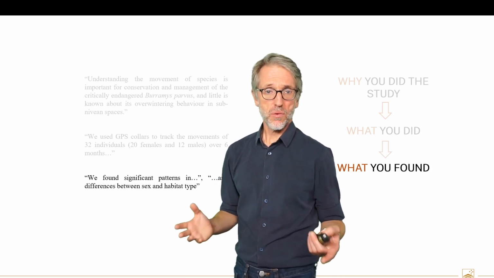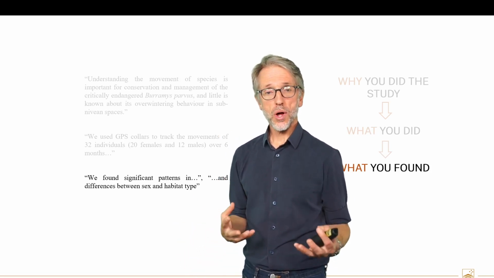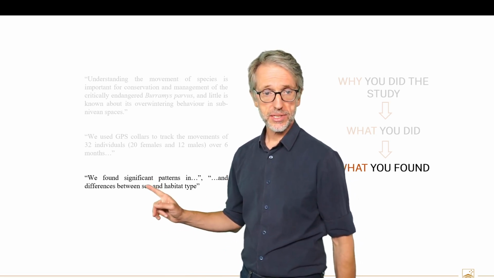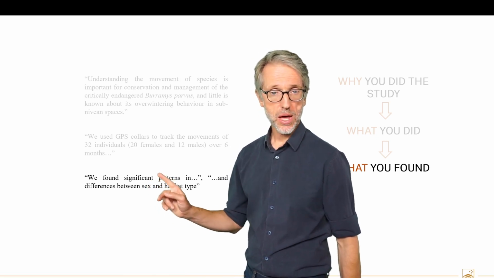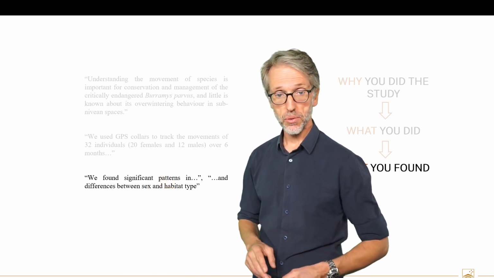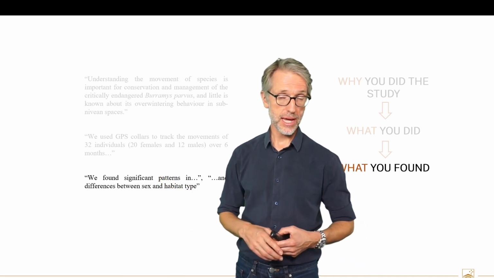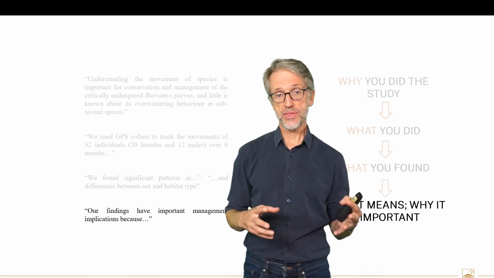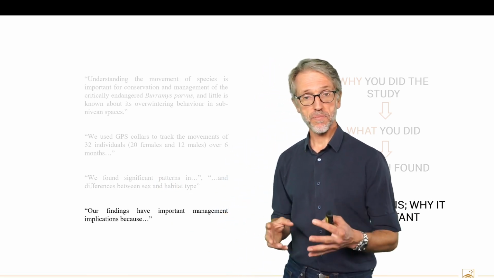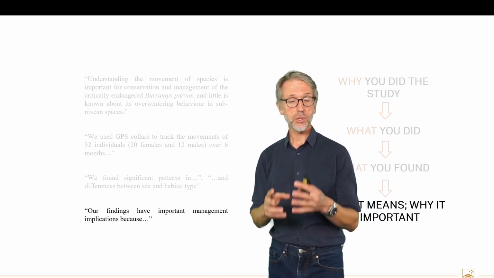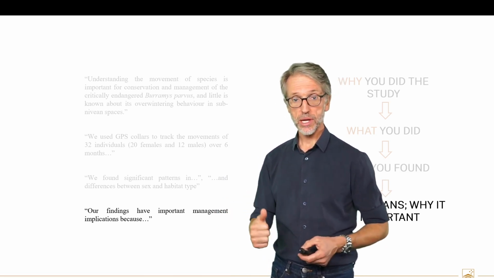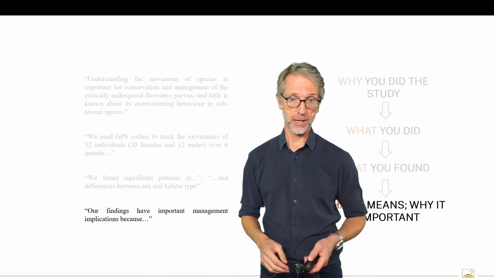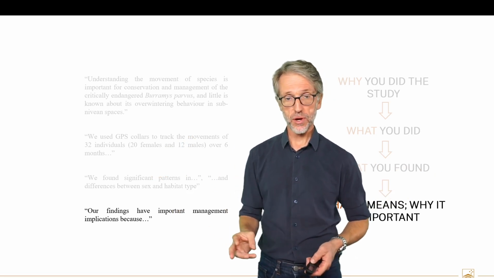Then, in terms of the results, we highlight what were significant outcomes. Now, this example is missing something. It says here significant and doesn't include a p or an alpha value. That should be reported in the abstract as well as anywhere else. And then at the end, there needs to be a why does this matter component? What does this mean in the context of, one, the research question, and two, where do we go from here? So you need to have all of those elements.